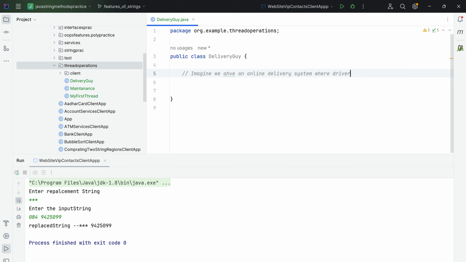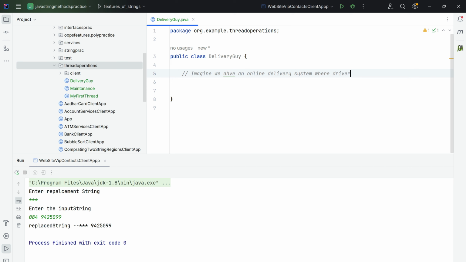So we have a DeliveryGuy, and this DeliveryGuy class is extending the Thread class. Here we will be overriding the run method of the Thread class.